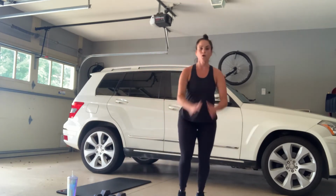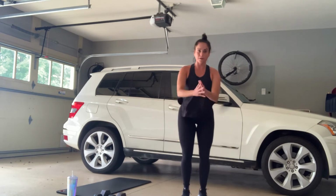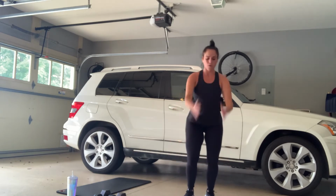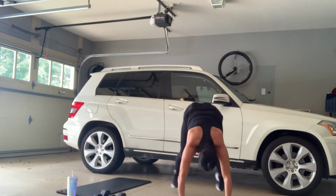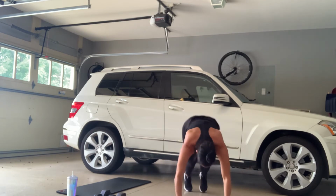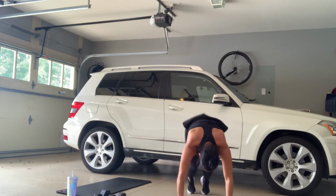5, 4, 3, 2, 1. Let's go. Switch. Land in that squat, then take it back. Back up. Halfway.